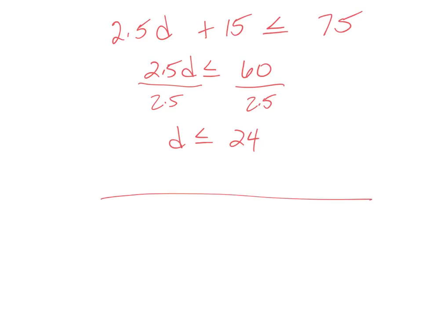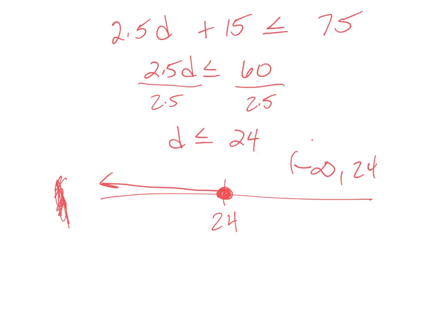All right, guys, now we're going to graph it. Same thing we did before. Is this a donut or a dot? And which way does the arrow go, left or right? Left. Very good. And what is the interval notation for this one? What's this number over here? Negative infinity. Don't put infinity. It's negative infinity to what? Where does it stop? 24. And is it soft shell on the left or hard shell? Hard shell. Always soft shell on the infinite, but there's a hard shell on the 24.